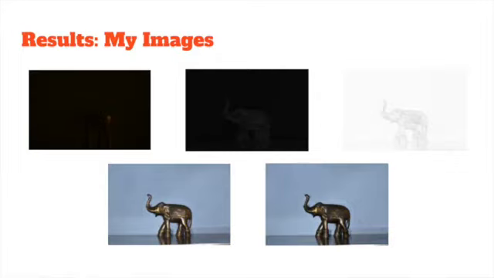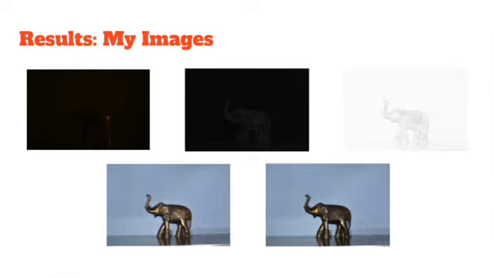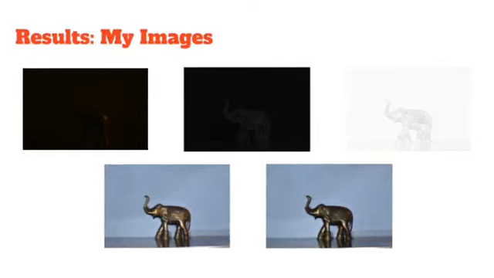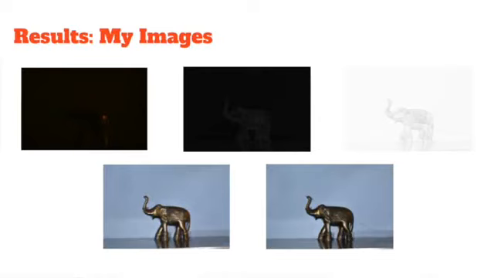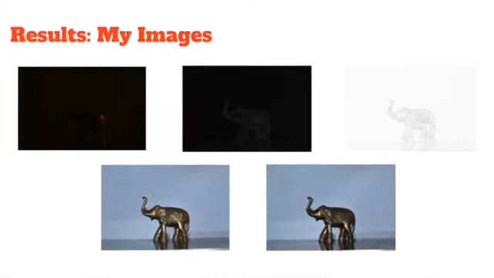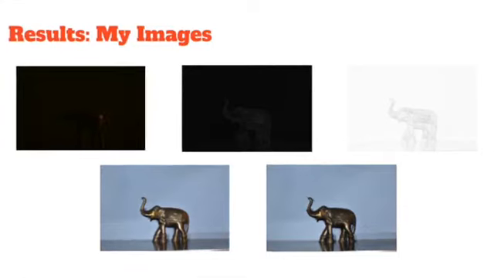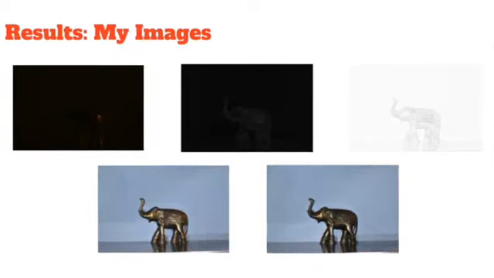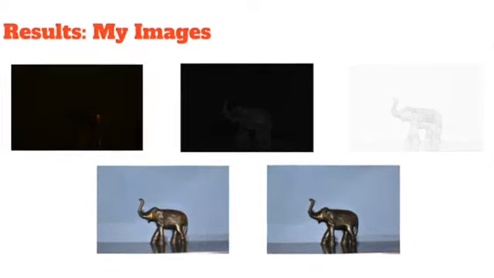I tried this with an elephant, and I tried this under dark lighting rather than the ambient lighting to compare. And so this is the ambient image. There's some lighting due to other rooms having light, but the door was closed. Then I have the depth images, and as you can see clearly an outline of an elephant, so that was some success. And in the left bottom corner, we have the blurred elephant, and in the right bottom corner, we have the fused image, which I think looks better than the bear as it conveys the details with less noise, and this may have been due to the lighting that was being used.